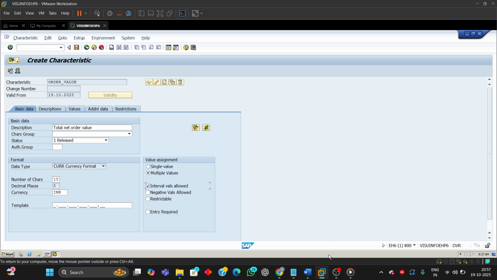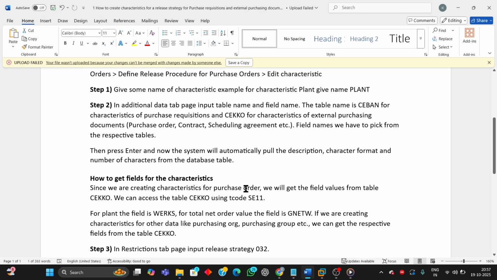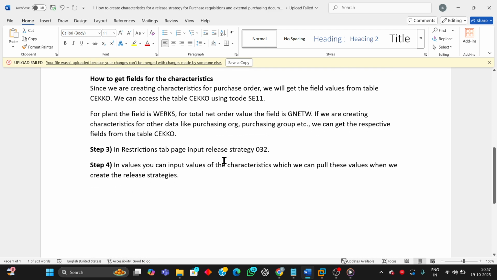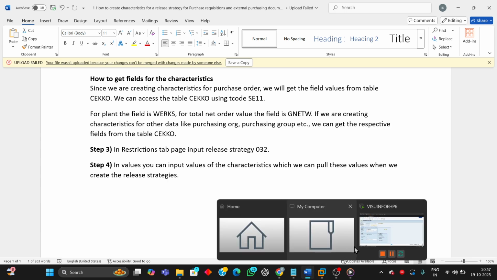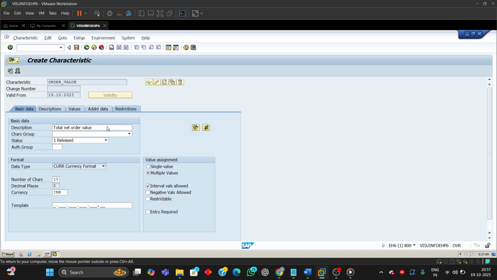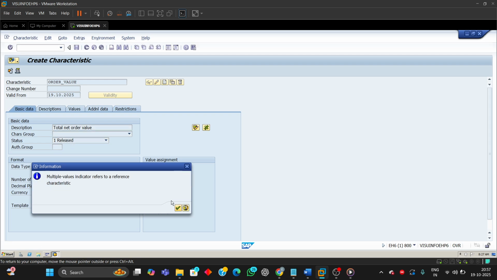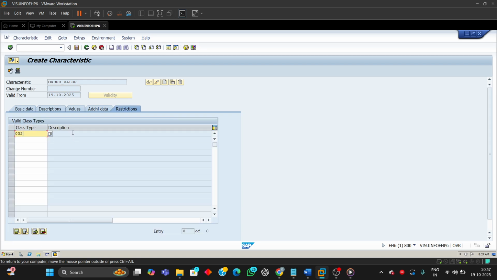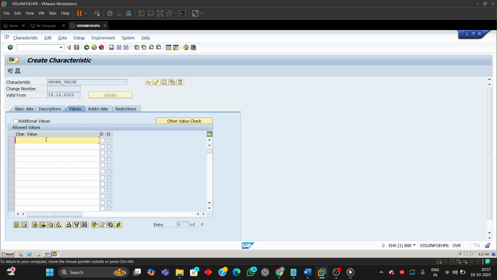So that is done. Step number 2 is done. We will go to step number 3, the restrictions tab page. We will input the release strategy 032, and in the values tab page we can give the values.